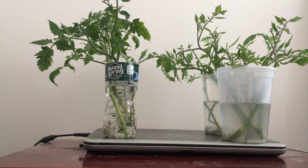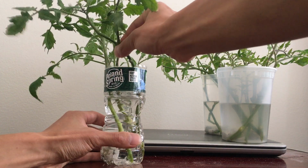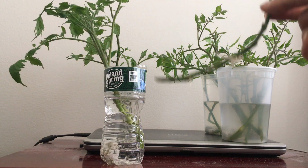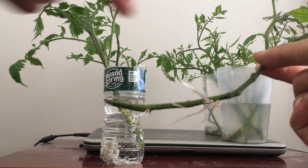And I will try to check back in a couple of weeks, or just in 1 week, to see which one grows roots. But the one that grows roots will look like this. Let's show everybody the one that grew roots. This one's so nice, 100%. Even though this one's very long, look at how long this is. This is about 6 to 8 inches. And you can see the roots grow.